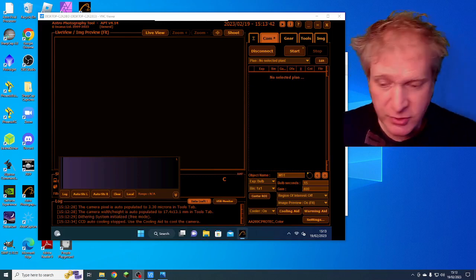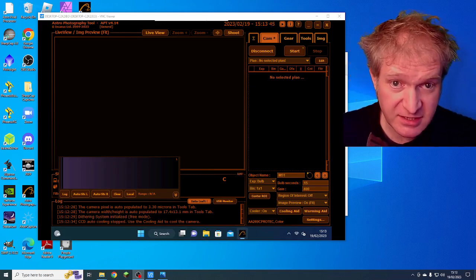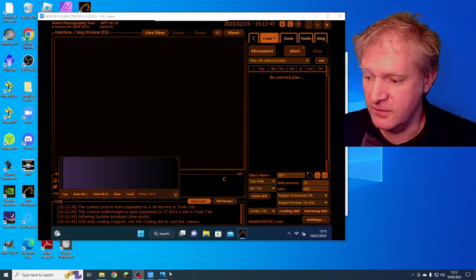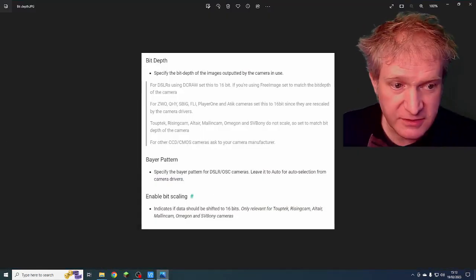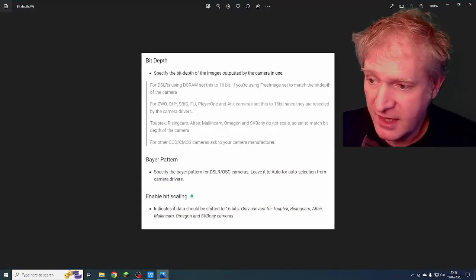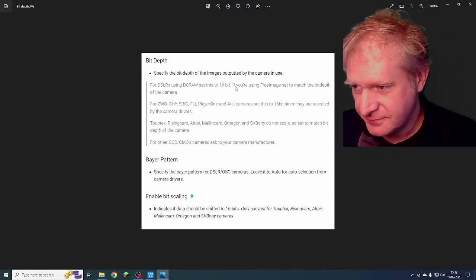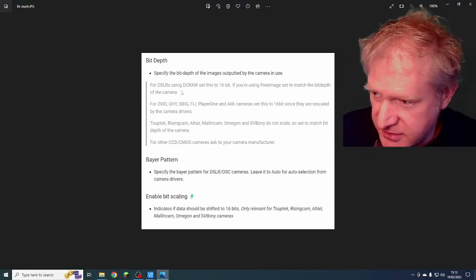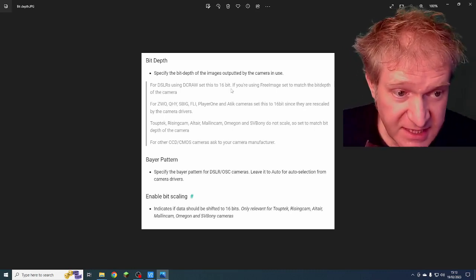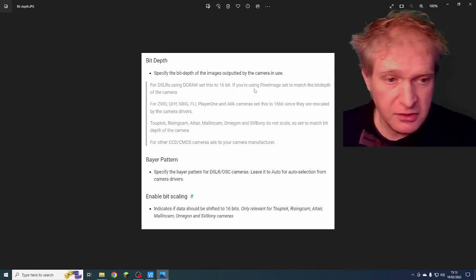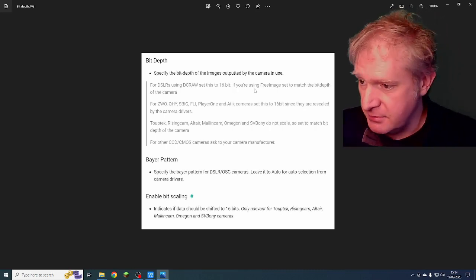And it's really important. If you look here, this is nicked, I'm afraid, from the website for Nina. And it says here that for DSLRs, they're set to 16-bit. So they automatically default to 16-bit.